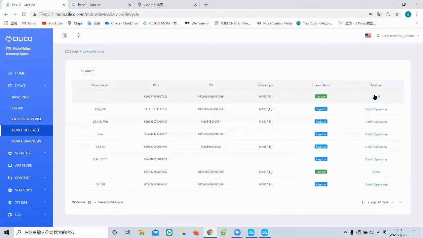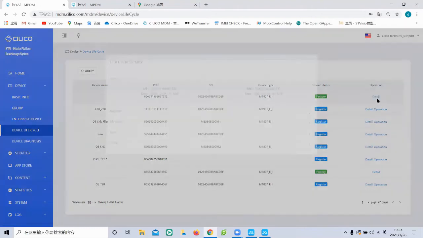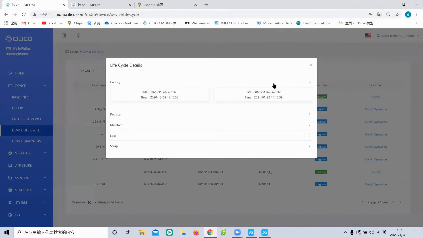Okay. For the details, here you can check. Like the first device, I check the details. You can check the IMEI number and the time, meaning when the device was shipped from the Cilico factory, and when the device was received by the client.